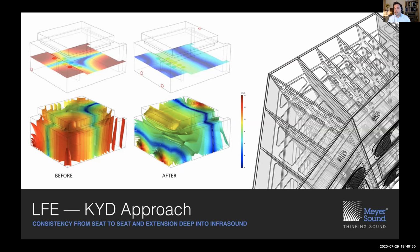The fact is that when we look at human hearing thresholds, within the dynamic bandwidth of reference level playback for the LFE channel, you can definitely hear those low frequencies below 20 hertz. Usually it's quoted that the human hearing range is 20 hertz to 20 kilohertz. And actually, we can easily hear 10 hertz, before we even reach the peak level of what's possible to encode in an LFE soundtrack. So it's not just about achieving something that's feelable. It's also about the fact that it is audible there.